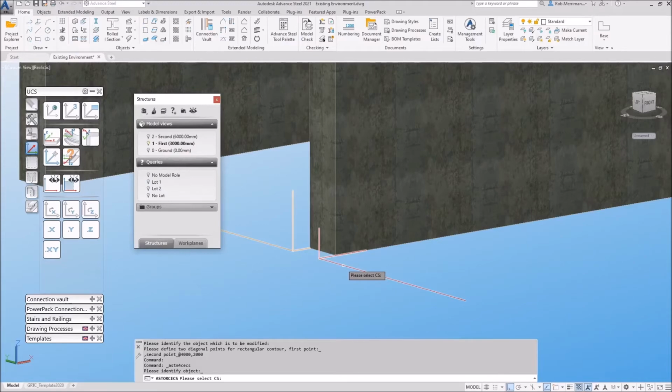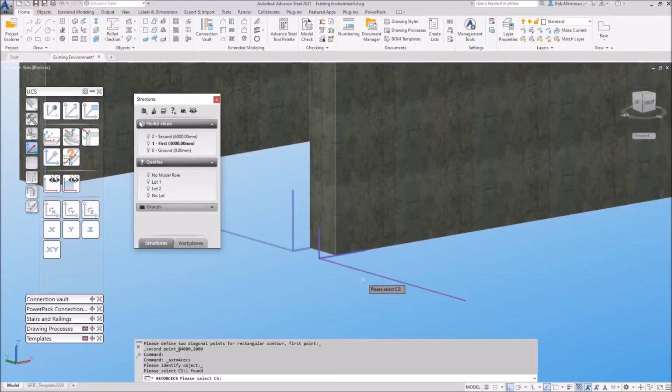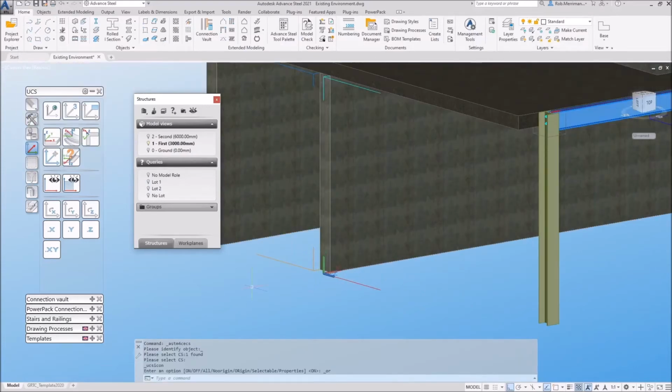So you'll see here on the red lines I've got 3 different lengths of line. The longest line that I'm hovering over now is the Z axis. The second longest line is the X axis, and then the shortest line is the Y axis. So I want my X going along the wall, Y going up the wall, Z coming towards me, so we'll choose this one here. That puts the UCS on the axis.